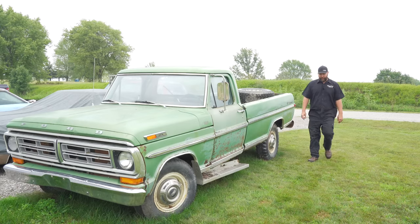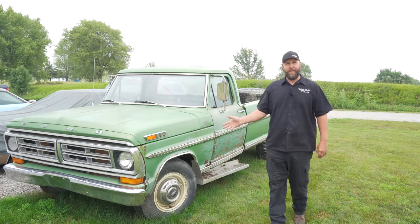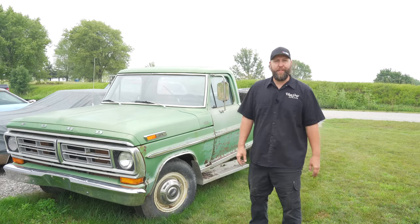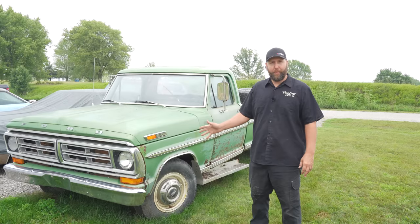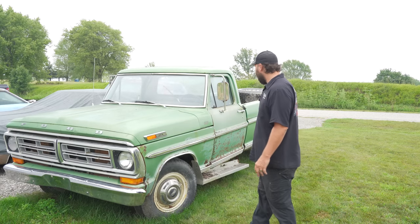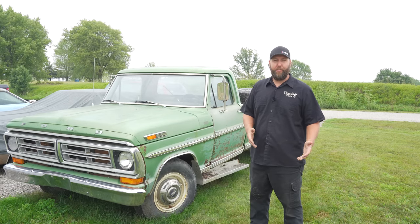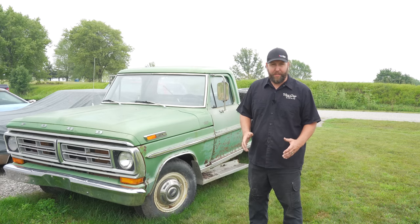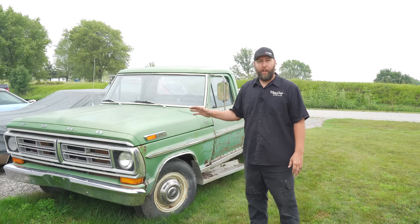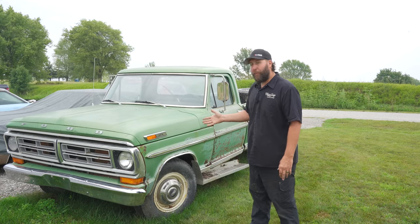Well, once again, I've found myself at my friend's place in Iowa, where I bought this 1972 Ford F250 Sport Custom pickup truck, sight unseen. Here I am looking at it now. It's a gem. It was, until recently, parked in a shed for 19 to 20 years. It's supposed to be a one-owner, lower mileage truck. Pretty awesome, actually. Now I'm going to try to get this thing running again and on the road.